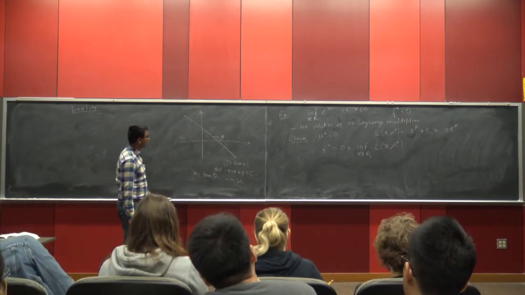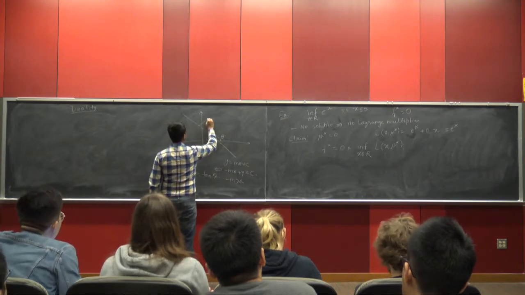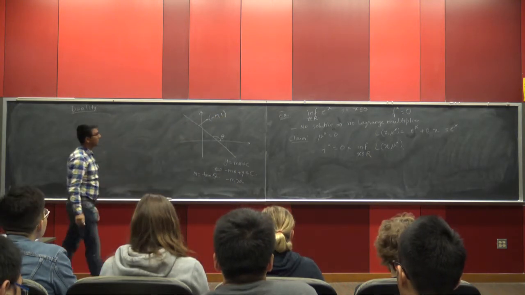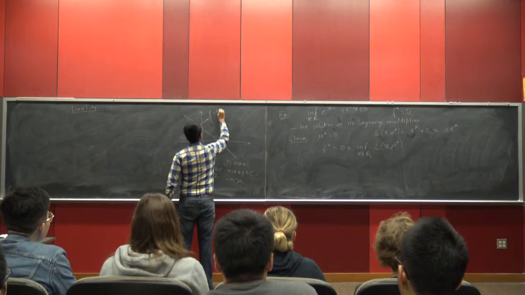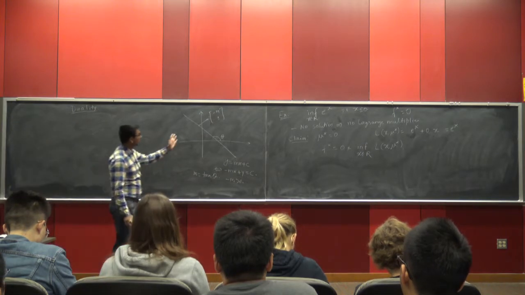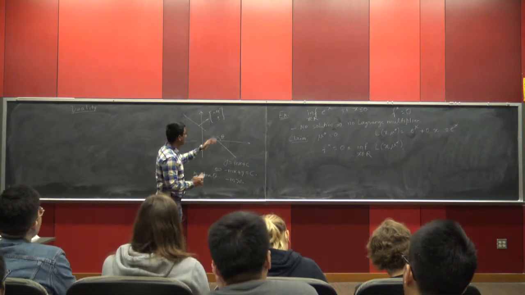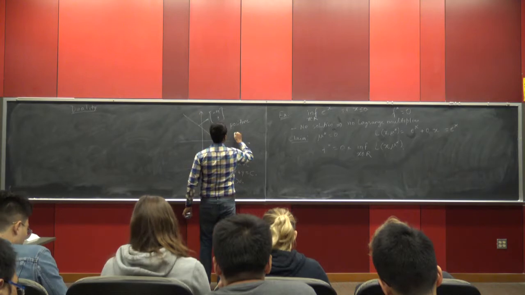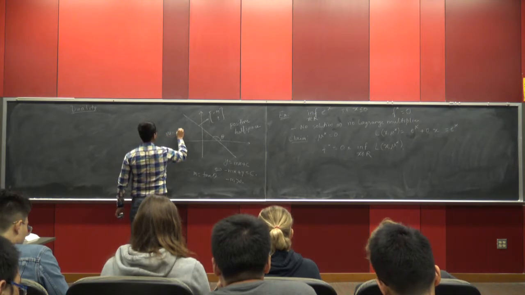Okay. What's the normal to this particular line? So the normal would be in this direction, and the vector would be minus m comma 1, or if you want to write it in vector form, you will write it as (minus m, 1). Okay, and what this line is doing is it's dividing the space, in this case R2, into two separate half spaces. In the direction of the normal, it's known as the positive half space, and this is known as the negative half space.